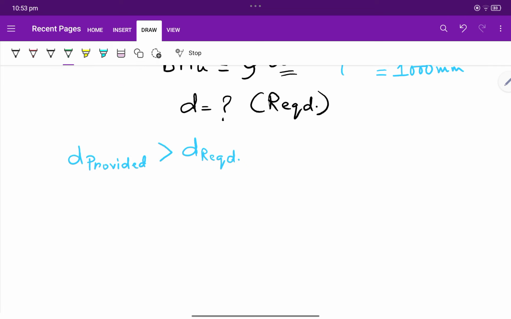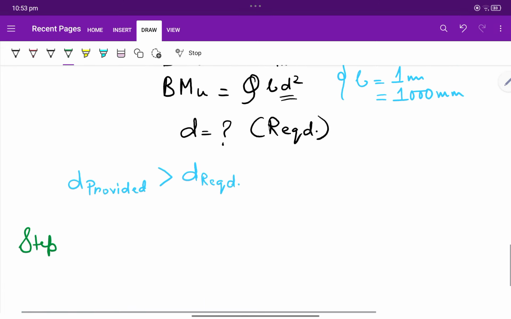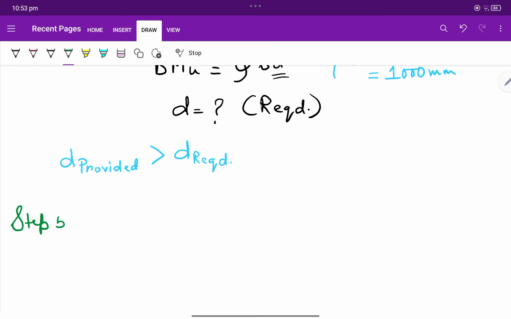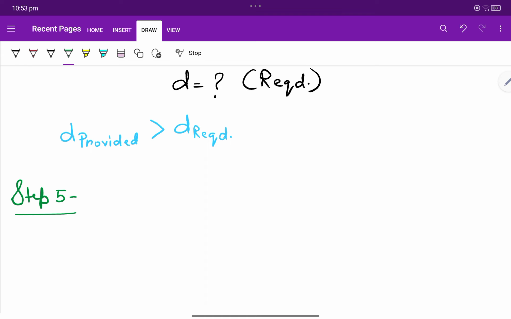So next step, step 5. In step 5 you have to calculate the Ast.